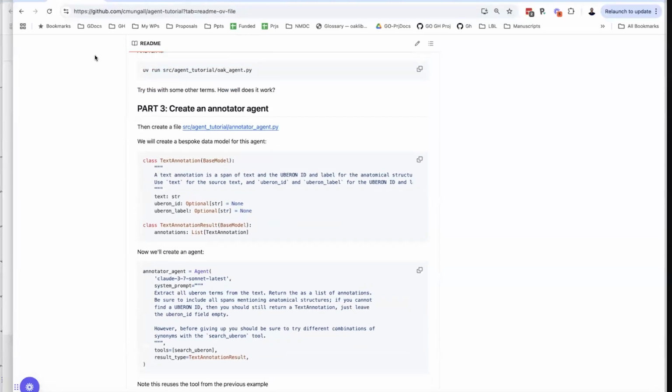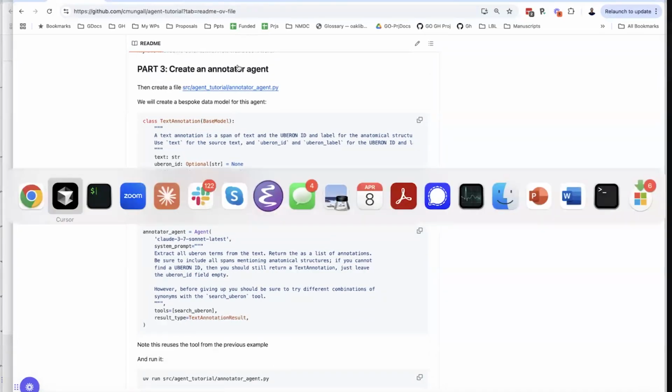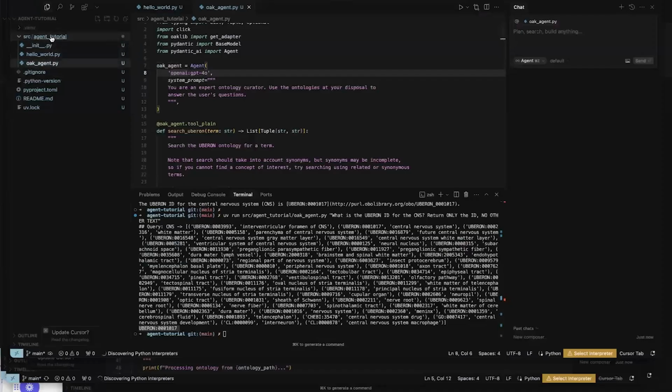All right, so if we're okay to move on, next up, we're going to create an annotator agent. This is going to follow on from the agent. It's going to make use of the tool that we defined before. So what we're going to do is create a file called annotator agent in the same folder, new file.